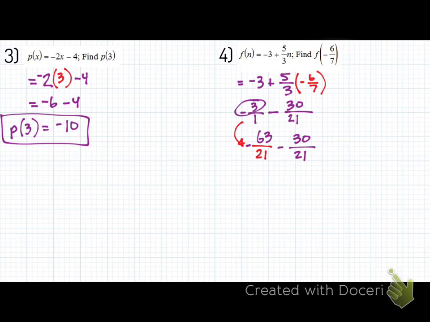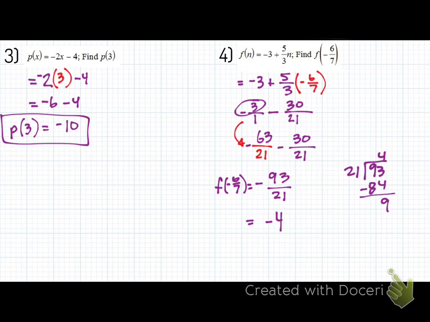Go. You should have got negative 93 over 21, okay? And that could be an answer, but it's not simplified yet, right? So I could simplify it by doing a side problem and then making a mixed number, right? So this is really like saying negative 4 and 9/21sts. And I know we're using bigger numbers, so it's like we could have simplified earlier.